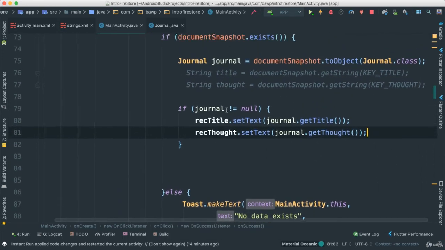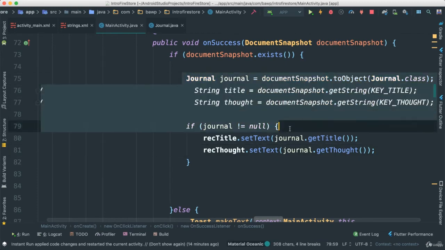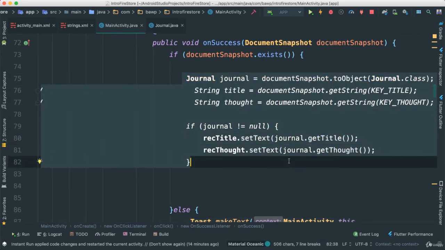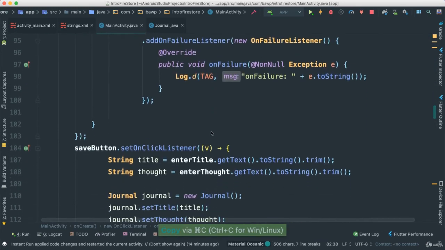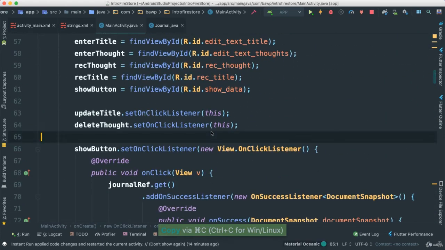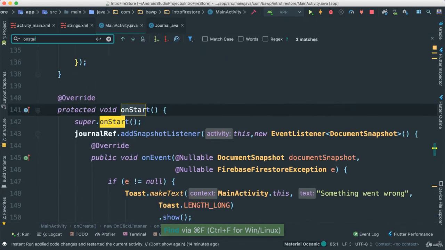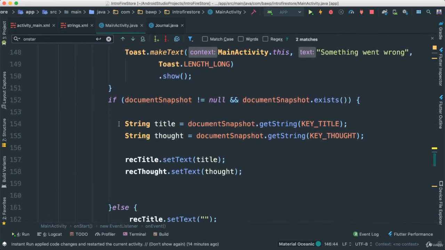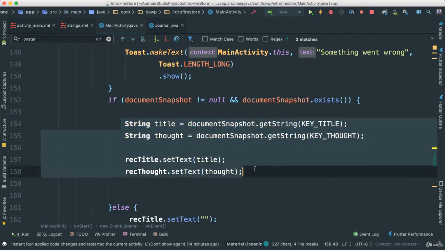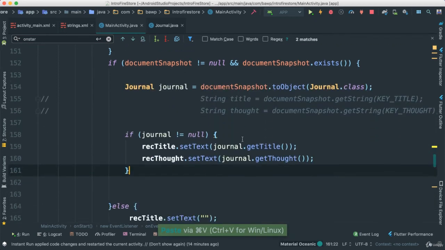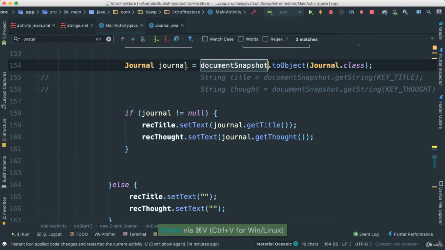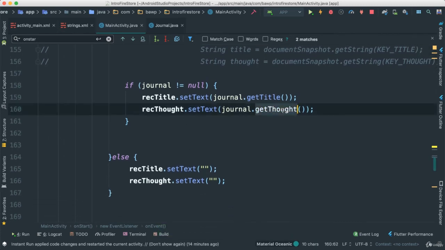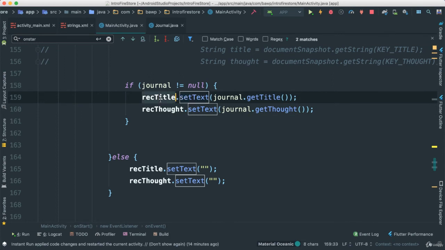All right, once we have this code, I'm going to copy all of this because we need to change where we have our onStart. Inside of onStart, I'm just going to paste it all there. We create our journal from our document snapshot, and we are indeed setting our text views.